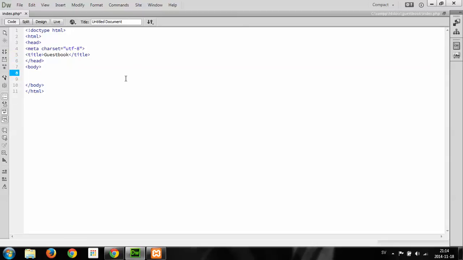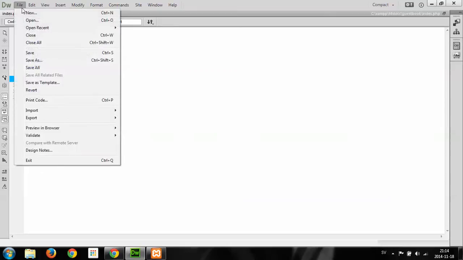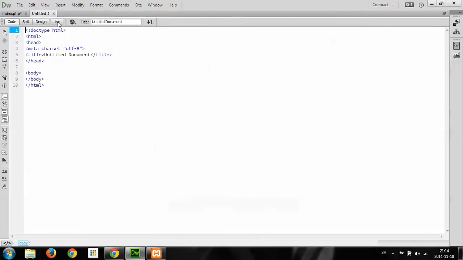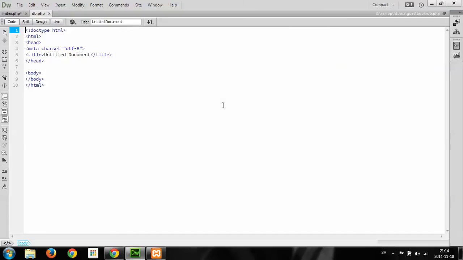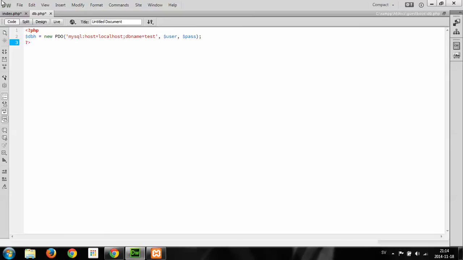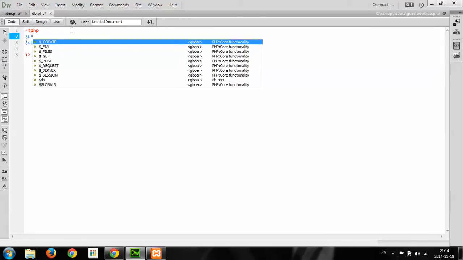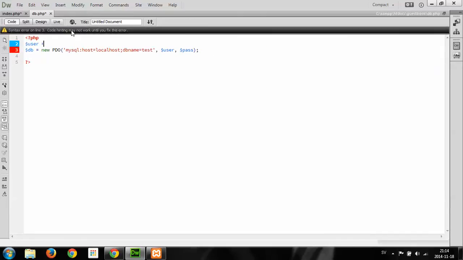So we're going to create a new PHP file, save it to the same directory and call it db.php, as in database. So I have my PDO connection here. You can use MySQL or anything you like, but this is just what I want to do.